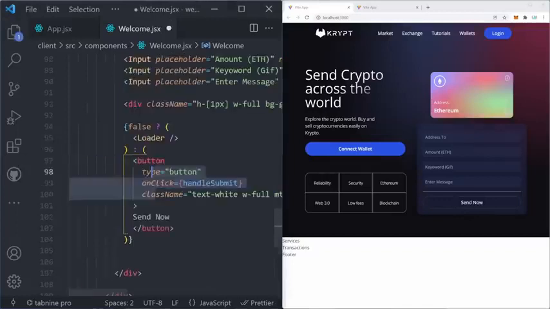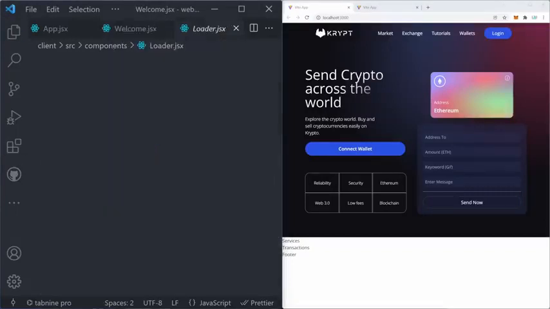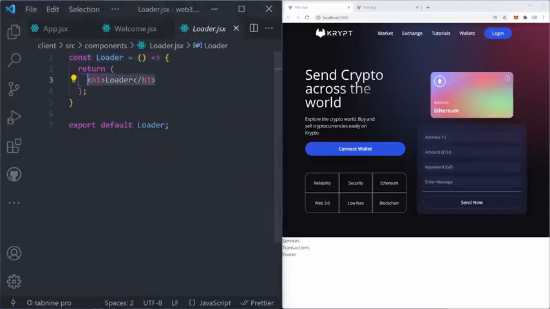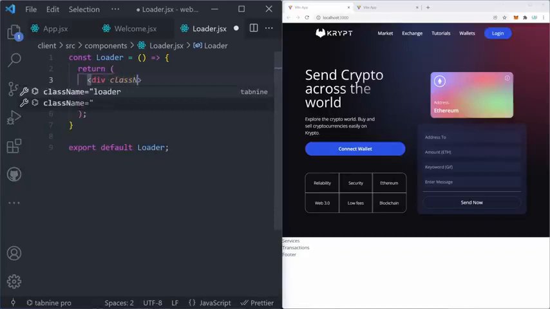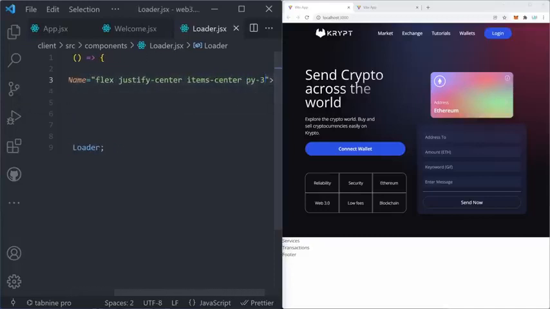So now let's also implement this loader component. We can do that by doing a control click. And our loader component is simply going to be a div that's going to have a className equal to flex justify-center, items-center, and py-3.